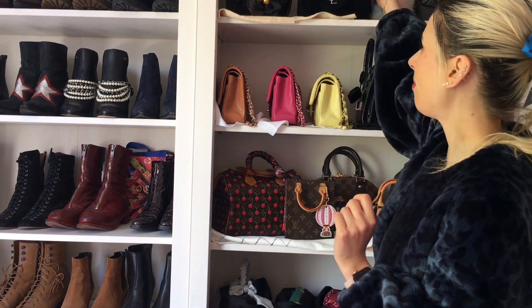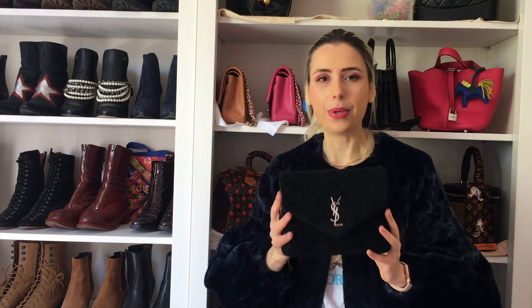Most of my bags I wear all year round, but there are probably a few I wear more in a particular season. First I'm going to start with winter, and I have my little shearling toy Lulu. I definitely wear this just when I'm wearing a coat or if it's a really cold day. I'd make this the winter bag purely because of the material — it's like sheepskin, so it definitely has that winter vibe and it goes with a lot of my fluffy coats.